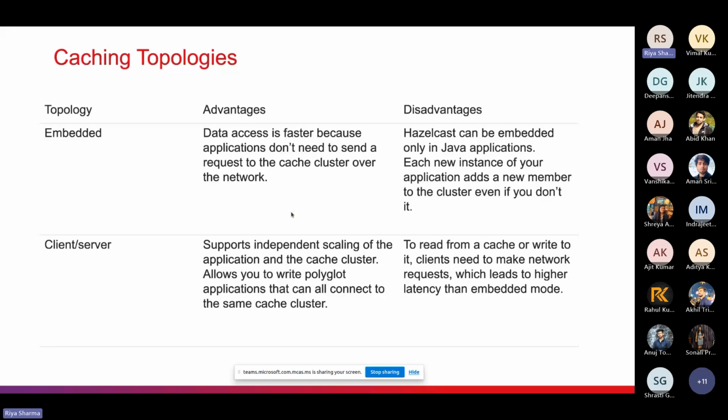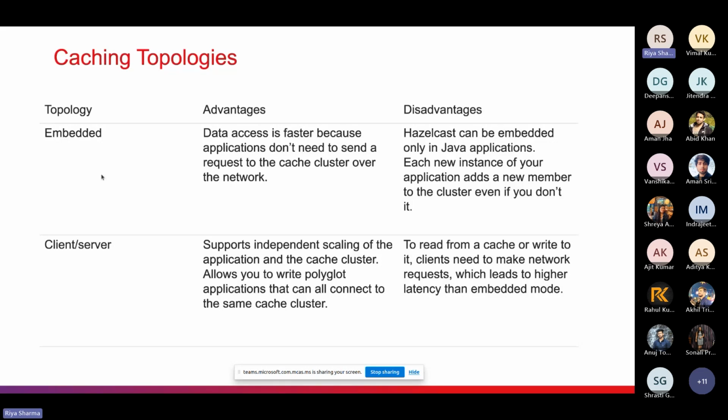But in client-server, everything is a standalone entity. Your Hazelcast client is one, then your application is there, and then your clusters are there. So the Hazelcast client sits in between your application and your clusters. It will have the information of all the partitions coming into play and the clusters which are going down, which are being brought up, which are being added, right? So it'll hold the information of all the clusters. Everything can scale independently also. Everything is not dependent, but in embedded, everything is dependent.